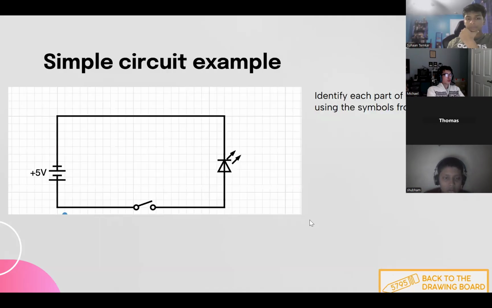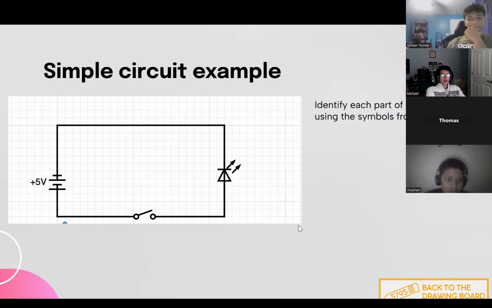Yeah. So let's do a quick circuit diagram example. This is a very basic circuit, which only consists of three components connected by wire. What we want you to do is identify these three different components. We're going to call the thing on the left A, the thing on the bottom B, and the thing on the right side C. So in chat, just put down A, B, and C, and what you think each of those are.